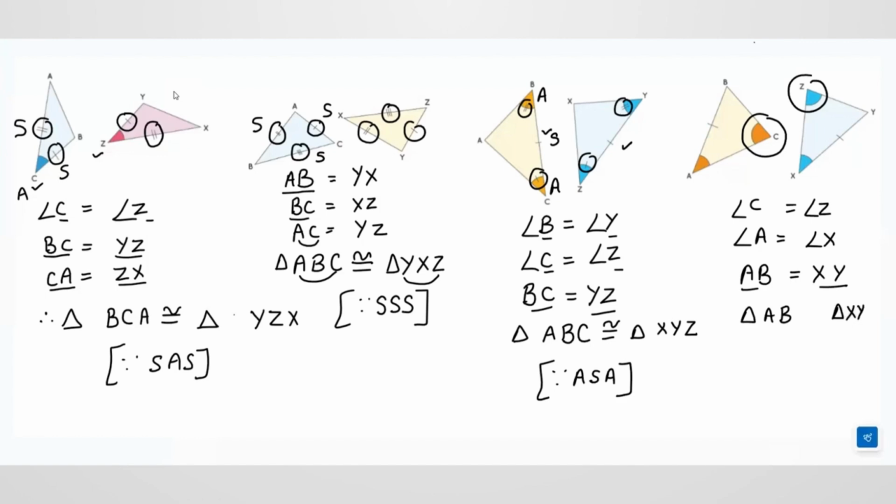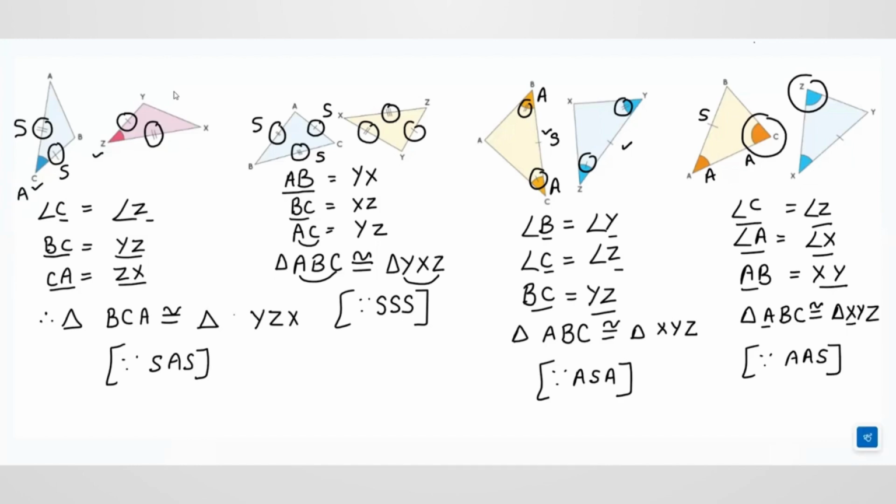Now I have to see the next part. Now it says A is equals to X. We have already that. Then we have here C is equals to Z. So we haven't written C here. We write on here C, and on the other side we write on Z. Now triangle ABC is congruent to triangle XYZ depending on angle, side. So we write on here which criterion? Because of angle, side criterion, we can say these two triangles are congruent.